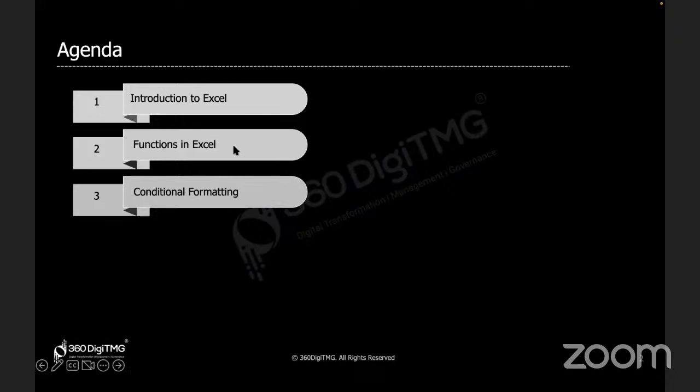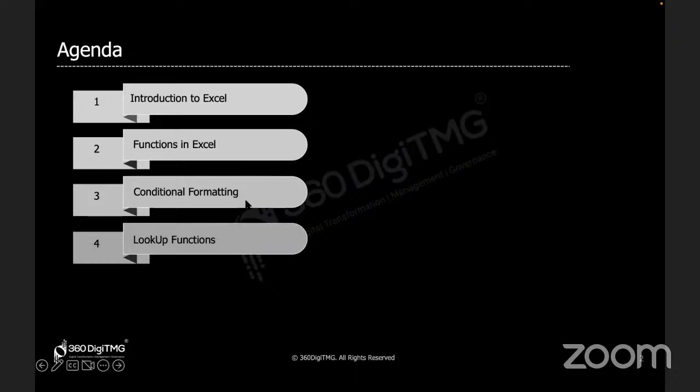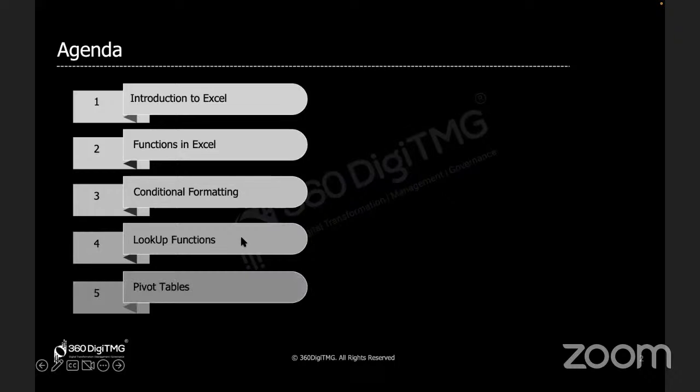Then we will be looking at certain functions which are used a lot for data analysis purposes. But again, we will start with the basics, look at the big 5 functions, that is summation, average, minimum, maximum, and count, post which we will look at certain advanced functions. We will also look at how to perform conditional formatting. We will focus extensively on the lookup functions which are available.